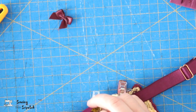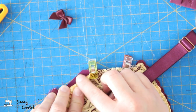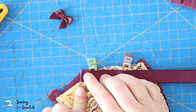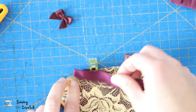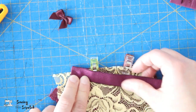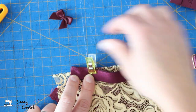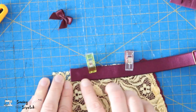So the key here is to make sure you are getting all of this covered here. If you just lined it up here, you would be missing some, which your hook and eye probably would cover. So it's not the end of the world, but I'm going to make sure that I'm covering all of that. I can pin it on, clip it on. And now we're going to stitch it down.